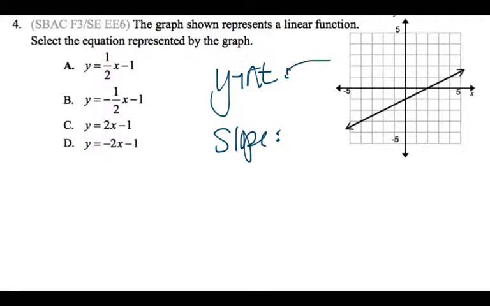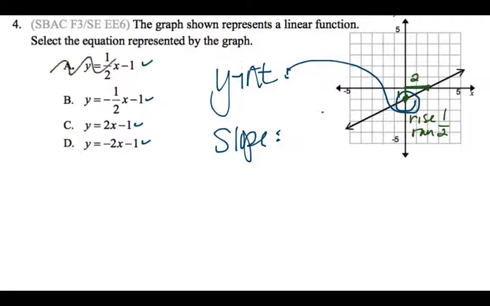My y-intercept is right there, -1. And if you look, all are -1, so that didn't really help us. Won't be that way all the time. So what we need to focus on is the slope. So I'm going to pick 2 points that cross the grid marks. Take these 2. I'll zoom in for you here. I'm going to take these 2 points and I'm going to calculate the rise and the run. My rise is 1, my run is 2. So my slope is 1/2.